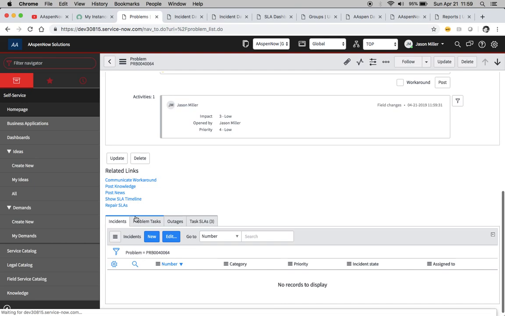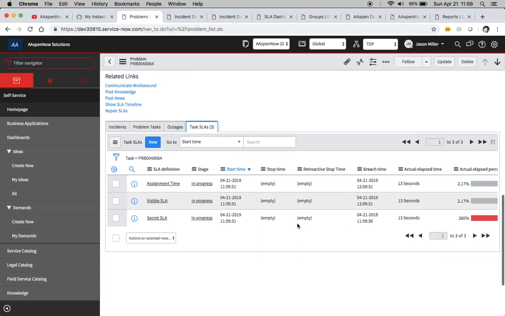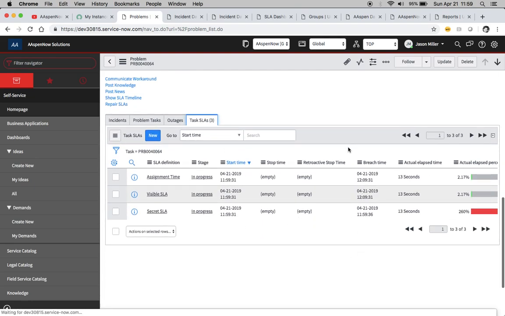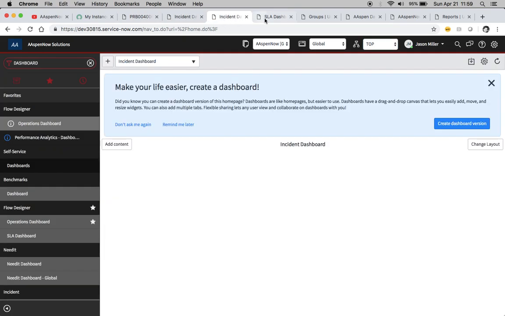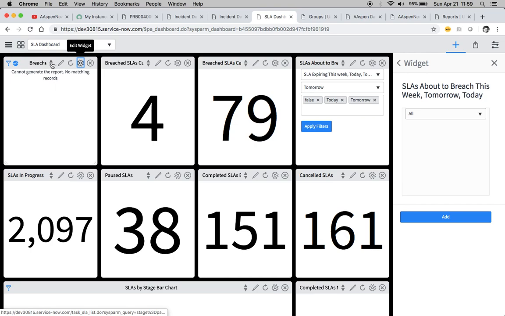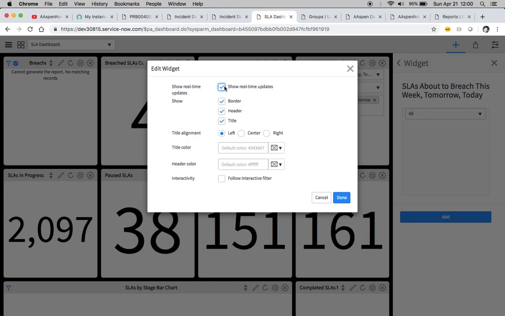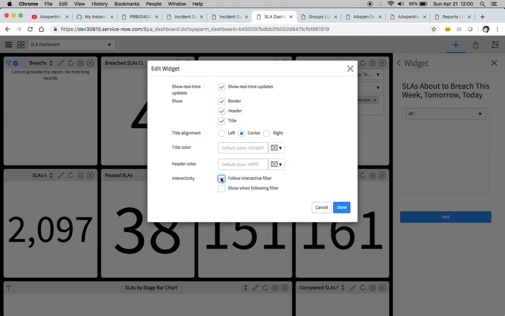All right, so now it looks like we have 3 that fired. So when's their breach time? Looks like today, right? So we should have breach time today. So let's go back to our dashboard here. These are already breached, so they're going to be conditioned out. So what we need to do is SLAs in progress. Now let me change these filters here.